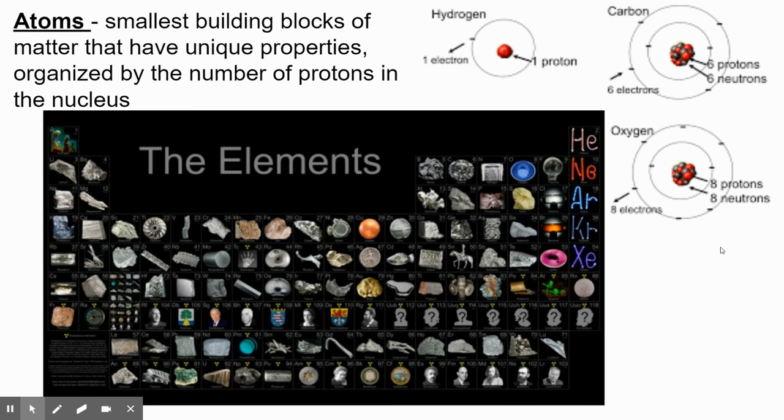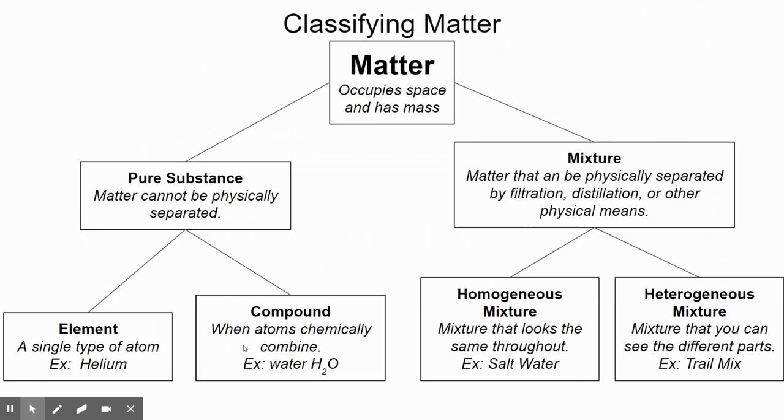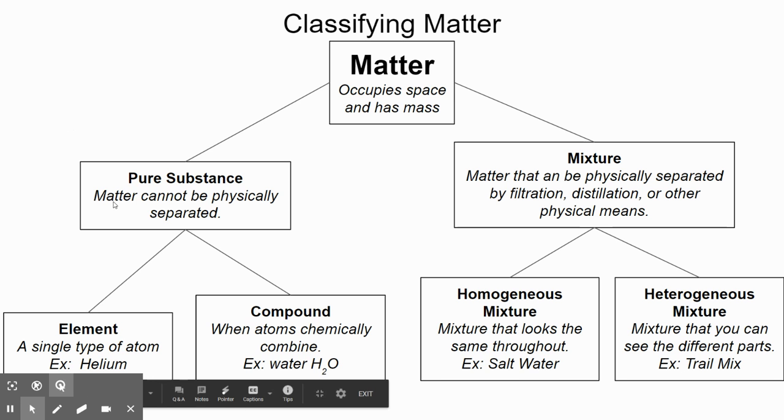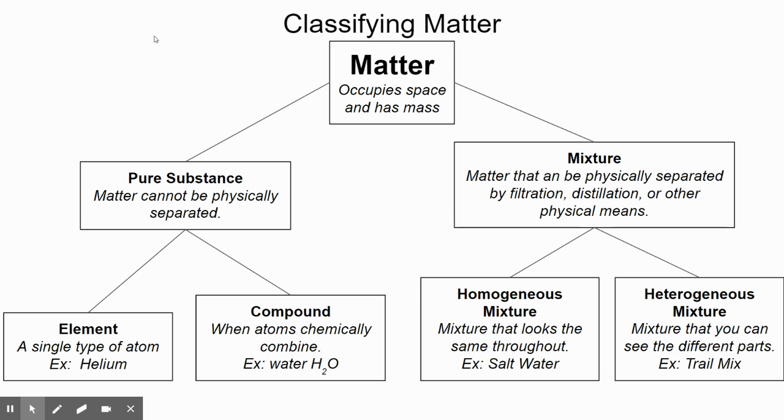Okay, so going back to that disclaimer here. This is generally how we classify matter. It's not the most perfect classification system. Everything in science, I always tell people, yes, understand these organizations, I want you to really know these things, but I really want you to understand why they are organized the way they are and be able to argue, because none of these things are perfect. None of these classifications are perfect.